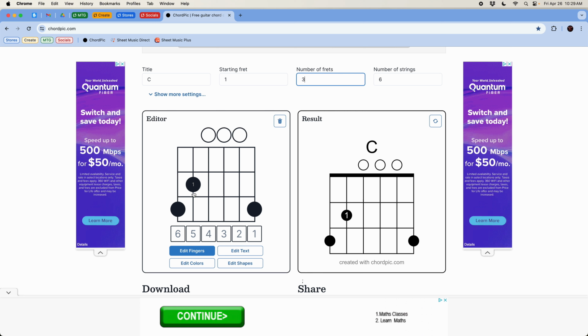So we've got a lot of stuff from my previous G chord that I did here. Let's just go ahead and clear everything out. It leaves the C because that was up here. We can do more settings. You can change some of these around, you can change the heights, and so forth.